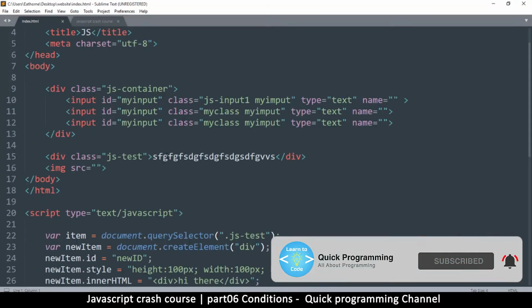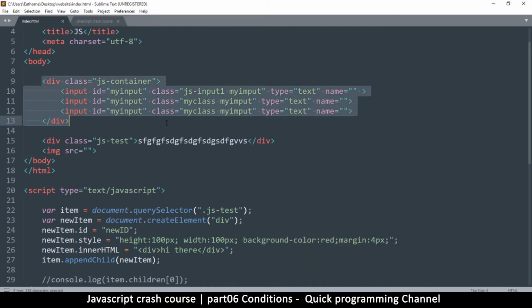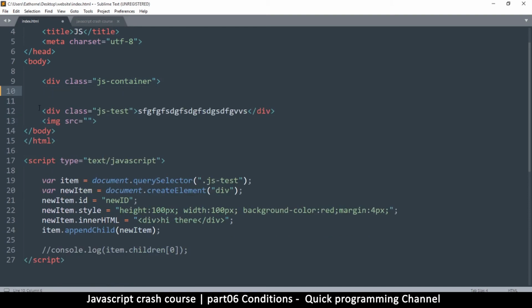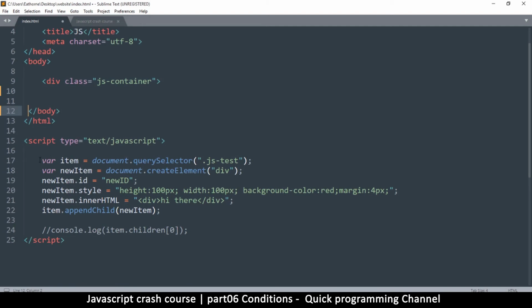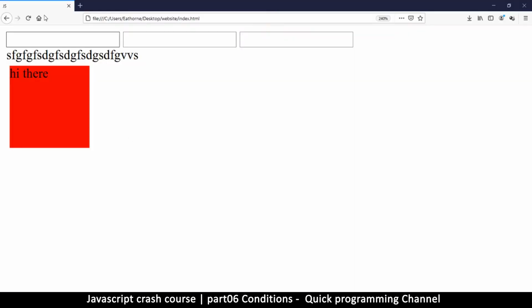So let's come back here and let me remove everything that's in here for now, except maybe the div. Let me remove that and that as well. Actually, let's remove everything. Yes, begin from scratch. Let me close this div because I've just left it open. All right, so we have a div here, container, and we have some JavaScript tags. So let's refresh our page.